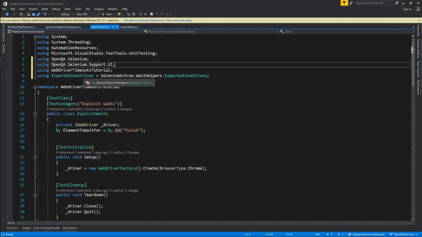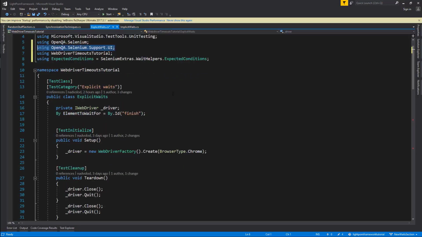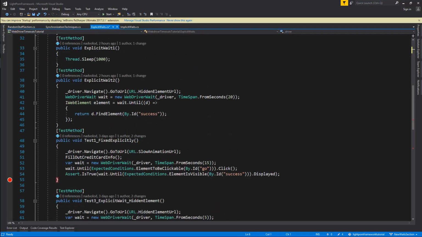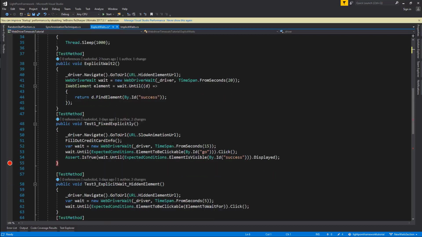And so now this is going to be great because using expected conditions means that we're using these expected conditions, not the ones from here. So whenever the ones from support.ui disappear, our code is going to be great and ready, because if I hover over, you can see that we're using Selenium Extras .wait helpers .expected conditions. So now we are all good.